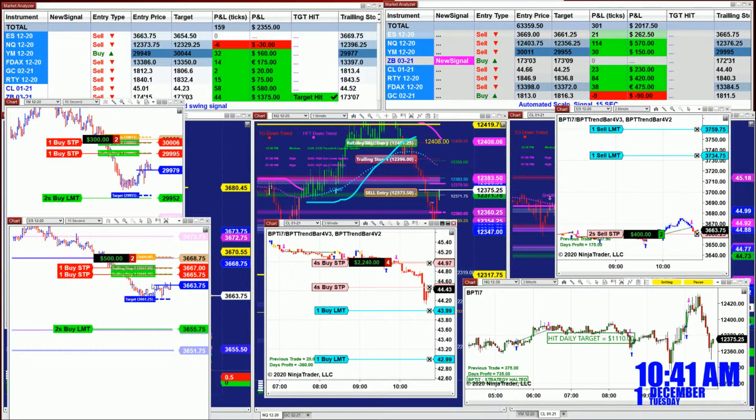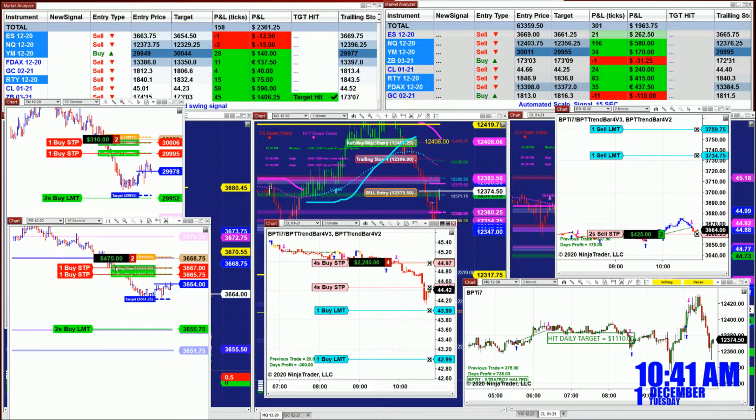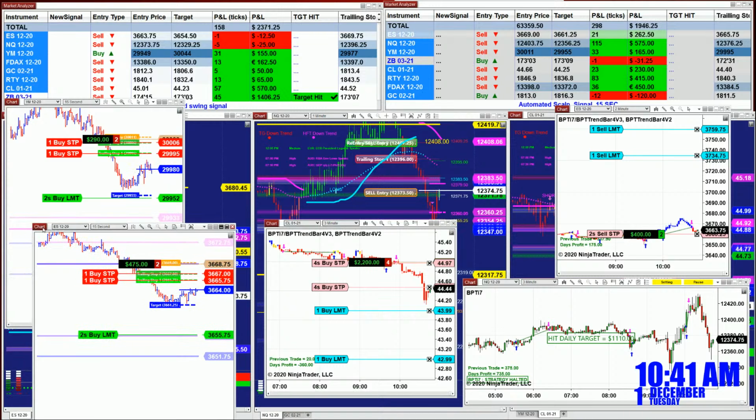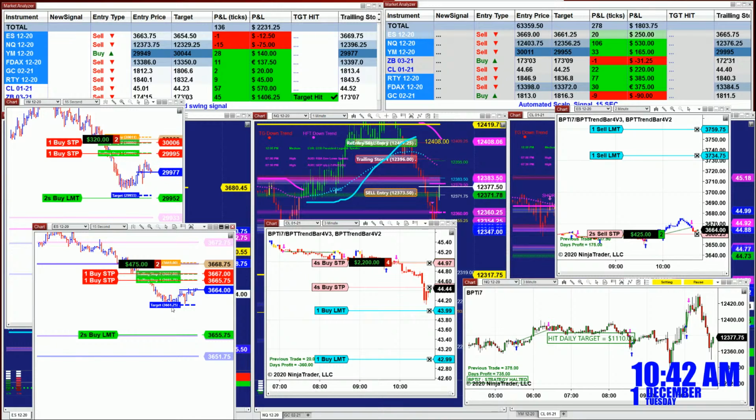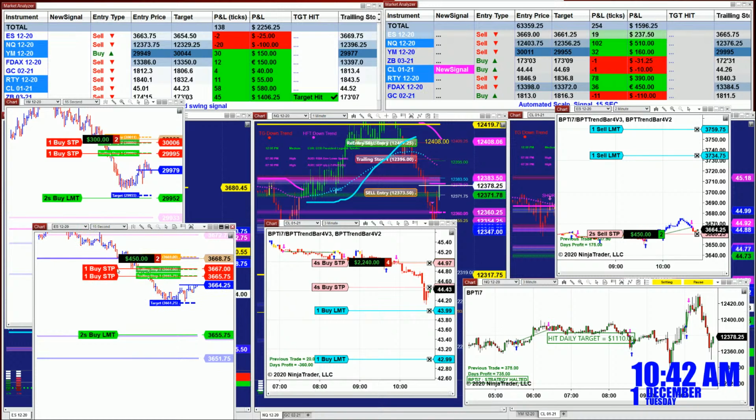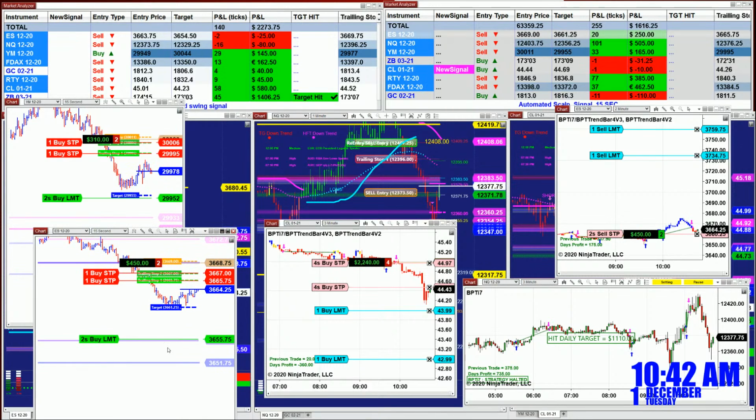Most likely we're going to exit. It's a small trade, but I'm not going to mess with the trailing stop loss. I just extended the target. The system estimated on the scalper that you need to exit at 36.6125. I extended to the support area. If I keep it on the target, it would have closed that position for me, but I'm going to extend it in case the market drops further down.